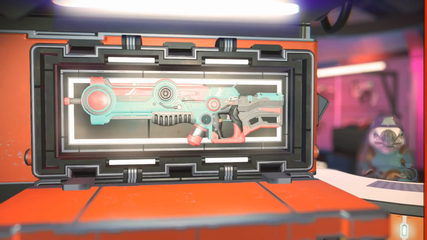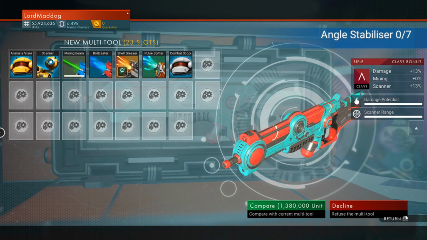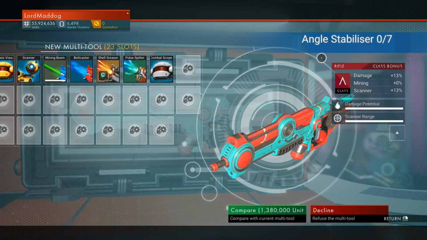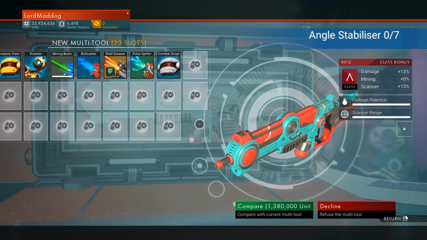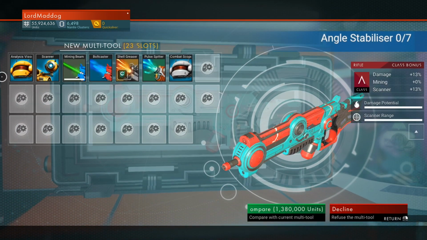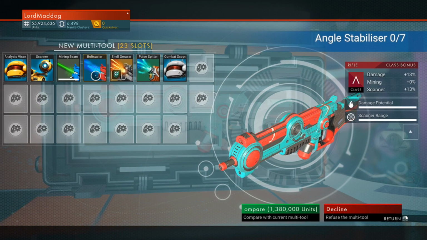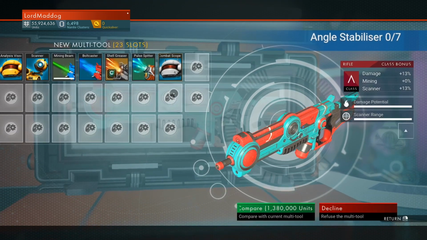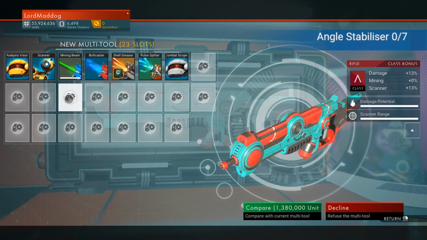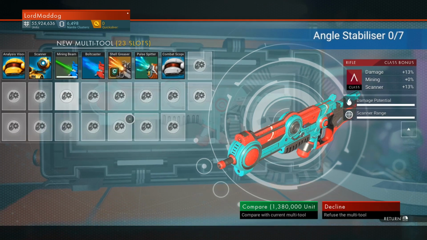And here, this is the best weapon I've been able to find by far. I mean, look at this thing. It is at 13+% damage, scanner plus 13%, which is not a big deal, but it's nice. And it has 23 slots. It also has a couple different weapons that I'm going to probably take out of there. Like, I'm probably going to take this and this out of there. No big deal. And I have to add an add-on to the mining beam. But other than that, I think it's pretty good.